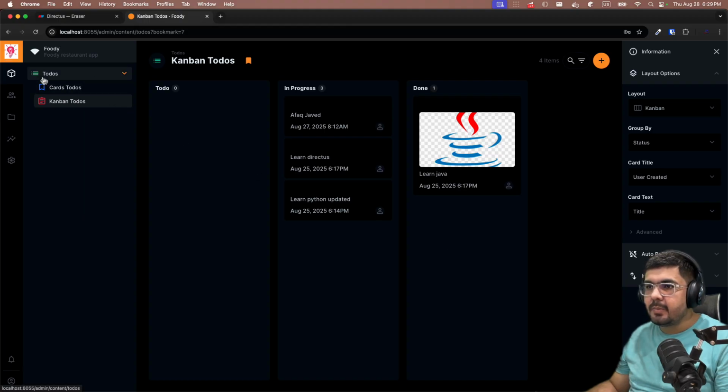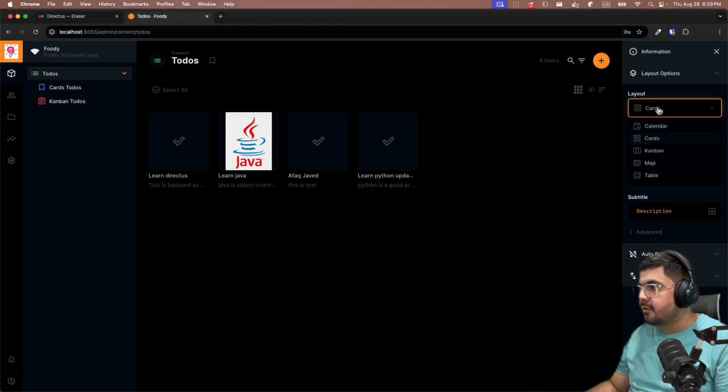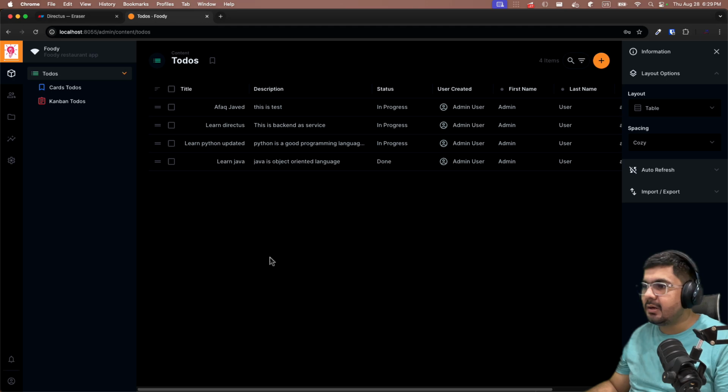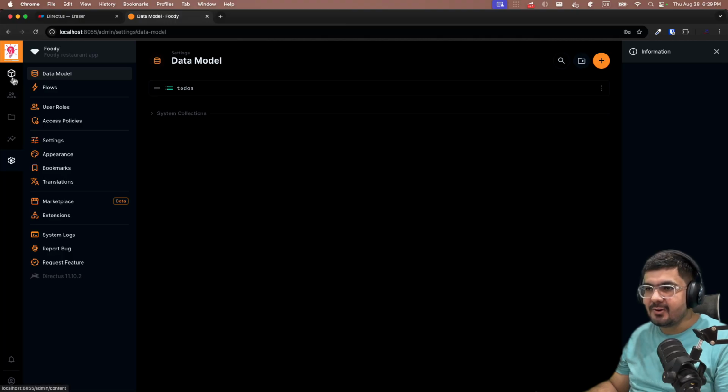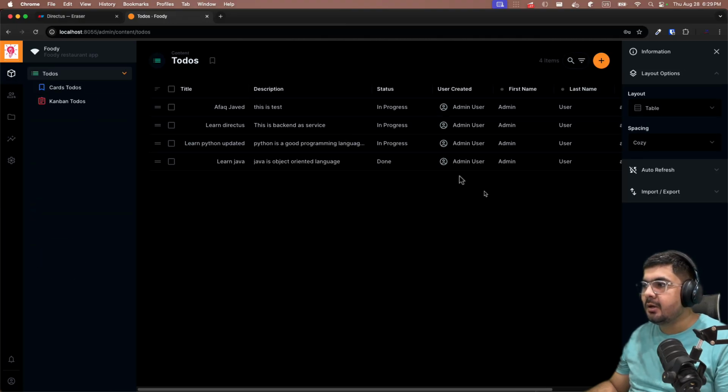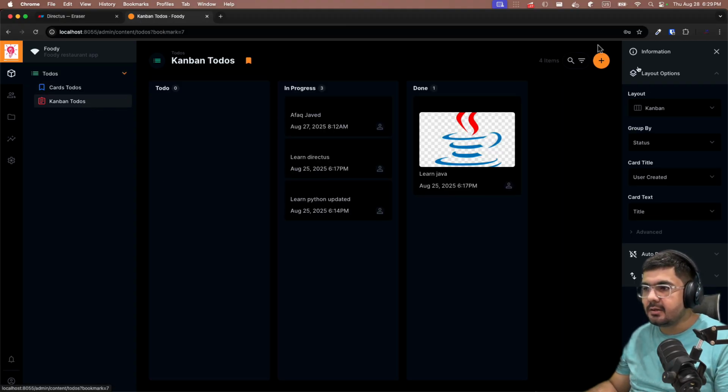right? Now let's go back to to-dos and let's fall back to our stable layout, and this is good to go, right? Now the good part is that whenever you go into another section and come back to your content, you can easily switch between your main to-dos, which is your tabular layout, and then you can switch to your cards layout and Kanban-based layout as well, right? So this is what I forgot to explain to you in the previous section. So this is one way of utilizing your layouts for the bookmark section, right?